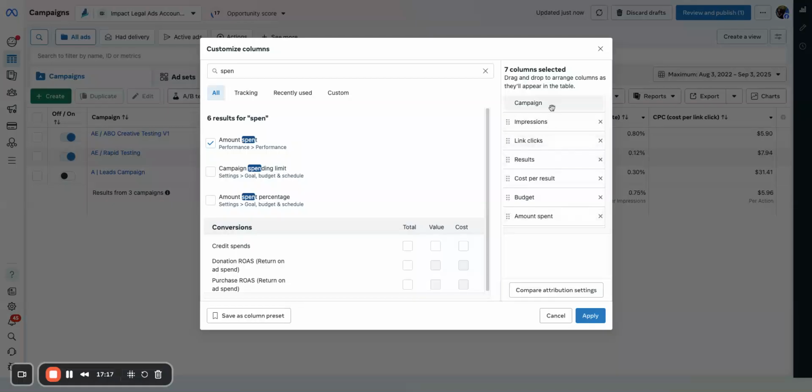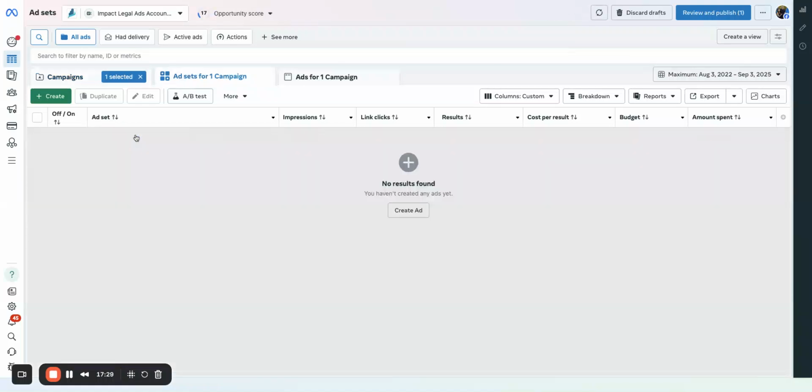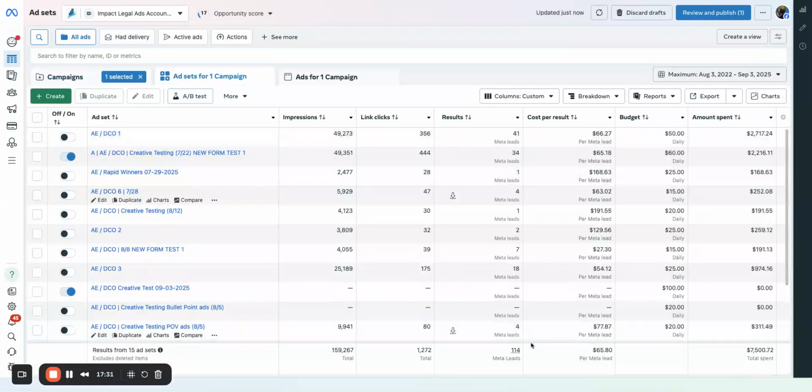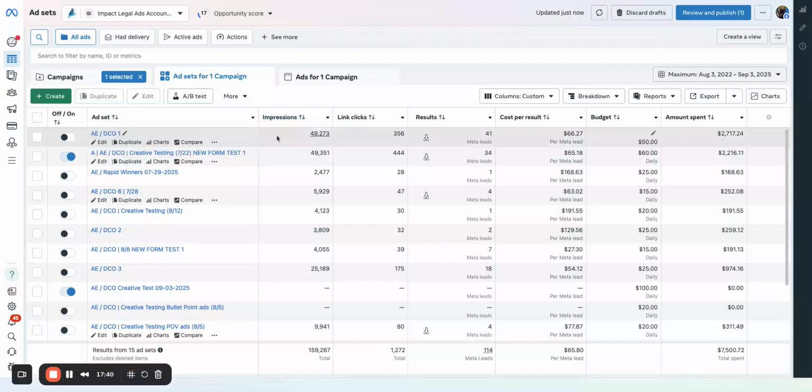Because once we get to the creative level, we're done with the front end rapid testing. And we go in here and we look at actual results. What we're actually testing in creative testing are combinations of ads in the framework that we use, which is vertical, square, video, graphic design, awareness-based, and conversion-based ads, right?